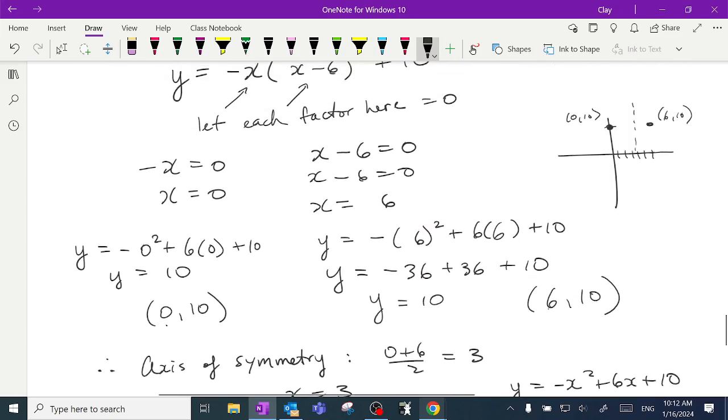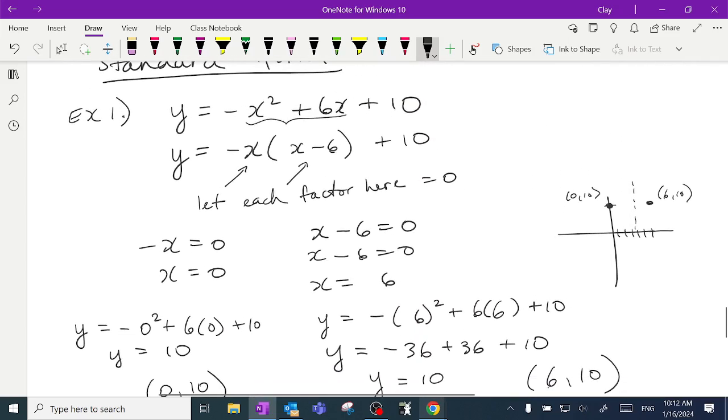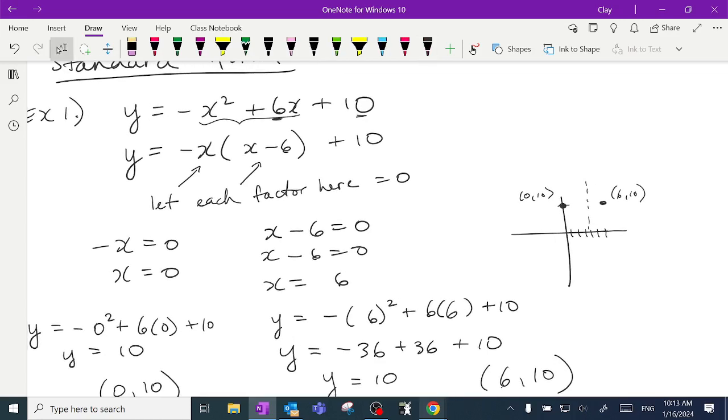Why did we factor out just this part? Well, we can't factor the whole thing. I can't think of two numbers that multiply to make 10 and add to make 6, right? Oh, would it have mattered? The question is, why factor out negative x? Because it actually led me to goof it up and make a mistake.